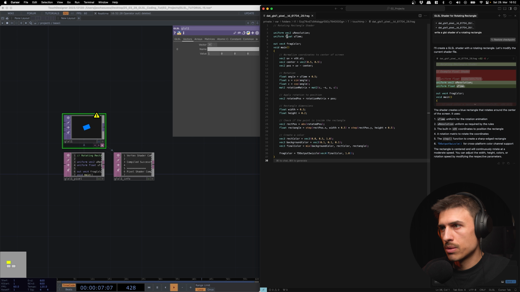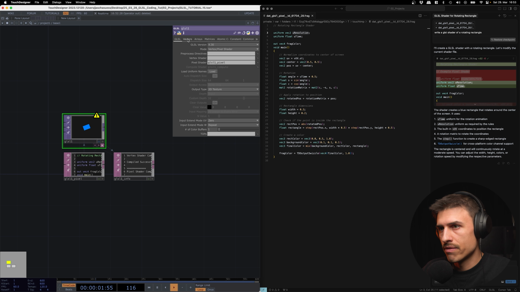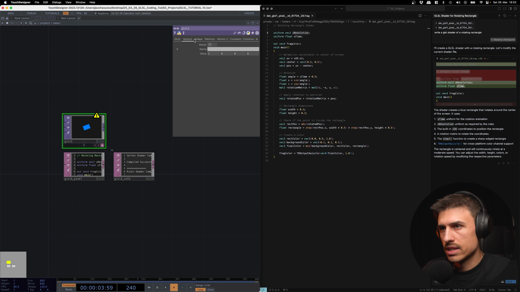And now we have these uniforms up here that I mentioned briefly before, and these are the variables that we define inside of TouchDesigner, or that we can pass on through TouchDesigner, through chops, to pass it into our shader. So I can copy the U resolution name here of the variable, and I need to go into my vectors tab of the top of the GLSL tab, and this is where I can define these variables, these uniforms.